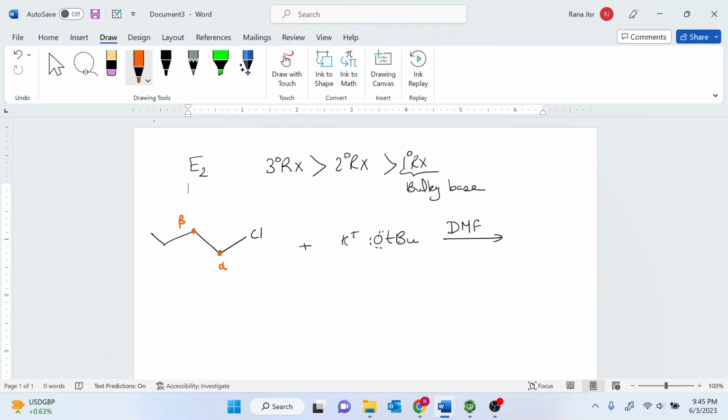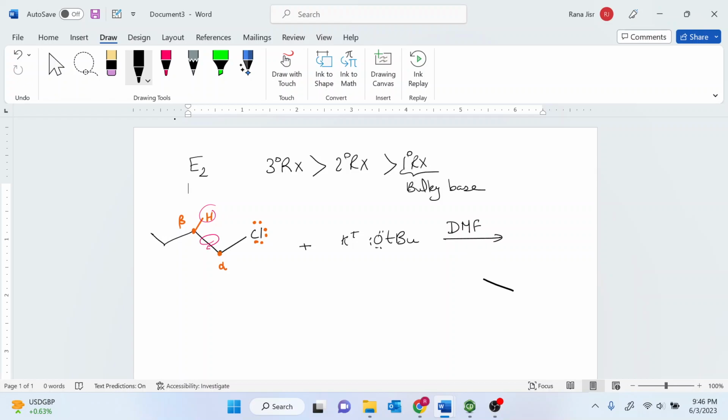We mentioned something about stereochemistry, that the beta hydrogen needs to be in the opposite plane of the halogen, because the halogen has all lone pairs, and the bulky group is not going to attack from the same side of the halogen. Here I can easily rotate around the carbon single bond between the alpha and beta carbons, so as to rotate the hydrogen and make it opposite in plane with respect to the halogen. So we need the hydrogen in the opposite plane with respect to the halogen. So you go ahead and you rotate.